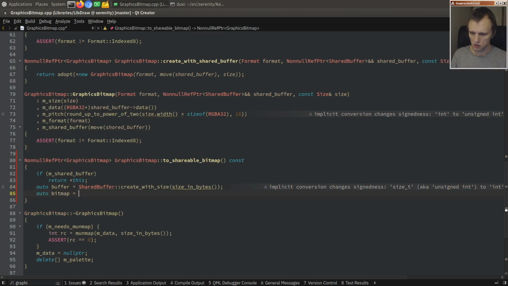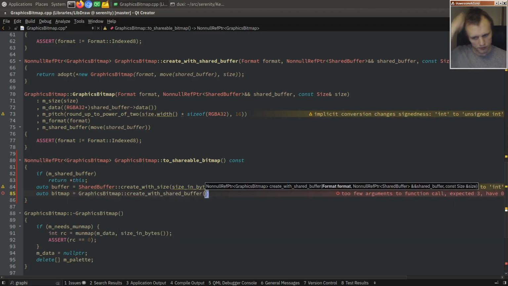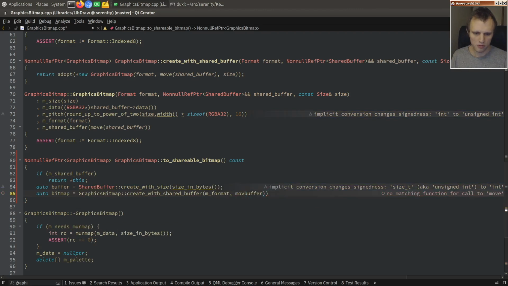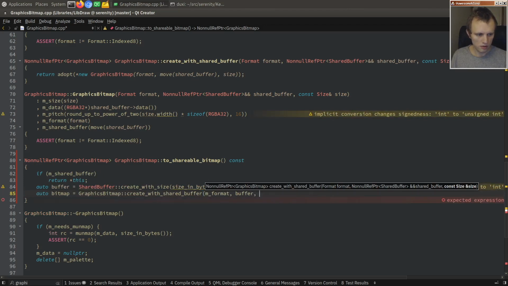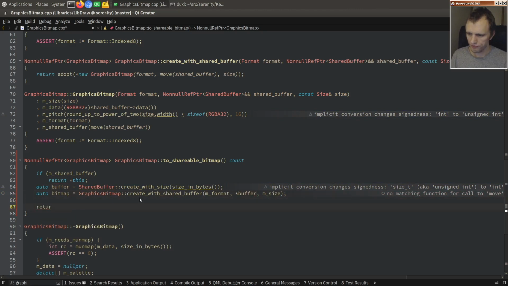Bitmap is graphics bitmap create with shared buffer and format, move buffer, or just buffer actually, and size. Oh, we have to move it. Alright, fine, whatever. Can I just do this? Huh.